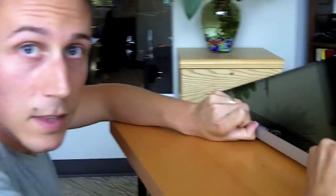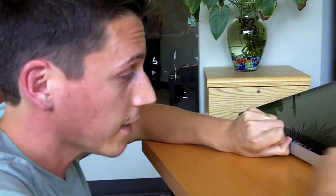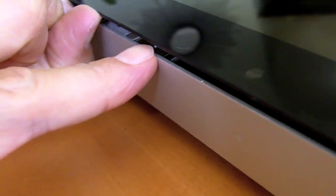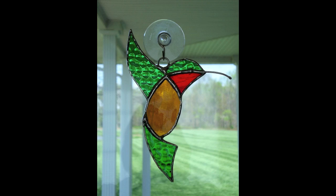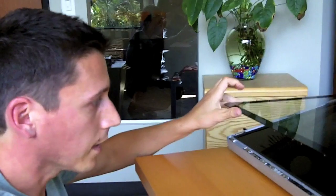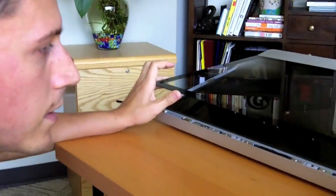All right. Again, not licensed, not bonded, not certified. Would not recommend this, because this would probably break the glass at some point. But if you were really desperate, this just goes to show that you can get some space between the glass and the frame if you really, really needed to, and you didn't want to spend the 15 bucks, or you didn't have the time to wait for those suction cups to arrive, or your mom didn't have any of those stained glass hummingbird glass ornaments in your window that you could use her suction cups, then you still can open this up. So it is pretty easy to open without any suction cups.